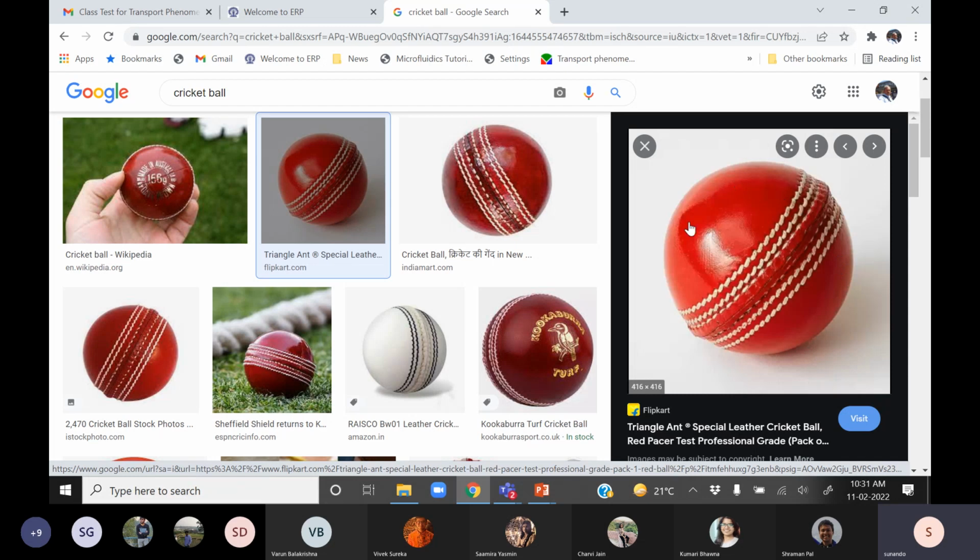Okay, so when they polish this side, they make this surface smooth, but will keep this surface rough. So all of them decide that this is the side that I am going to polish, and this is the side we will leave as it is. So you're going to have a smooth surface on one side, and a rough surface on the other side. Based on this discussion, can you tell me why the ball would swing?